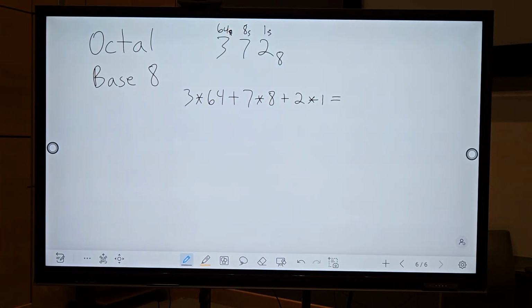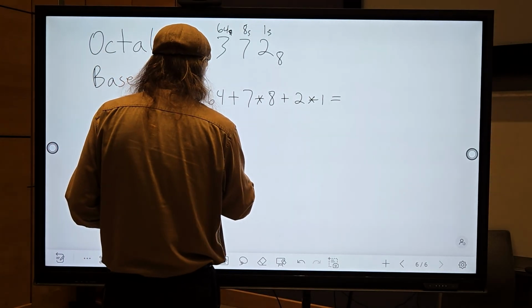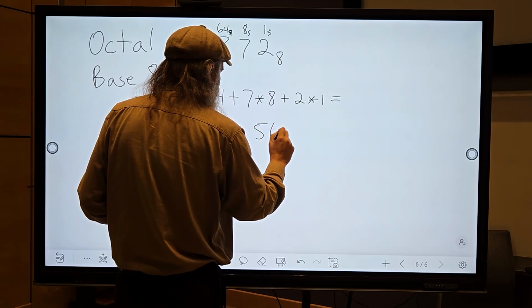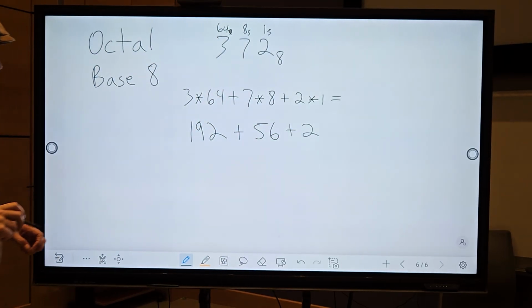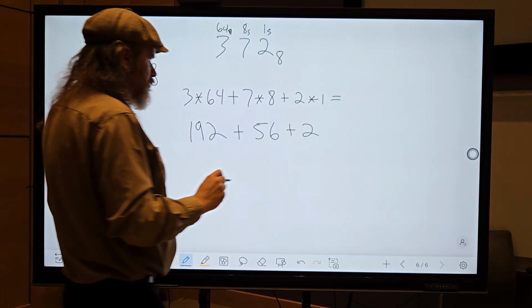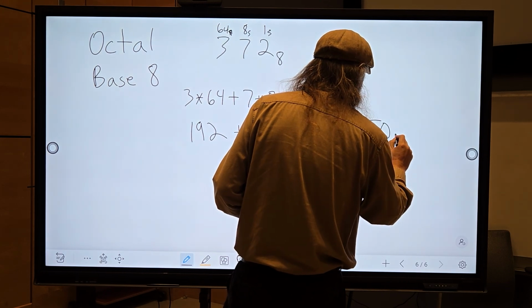So that should be, what is that, 192 plus 56 plus 2, 250? Yeah. Equals 250 base 10.